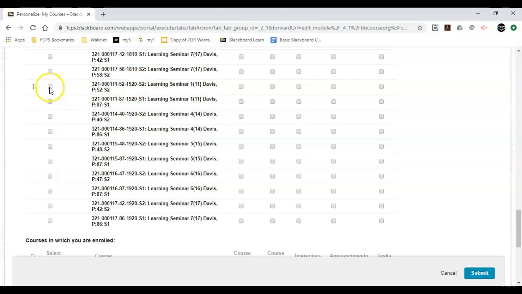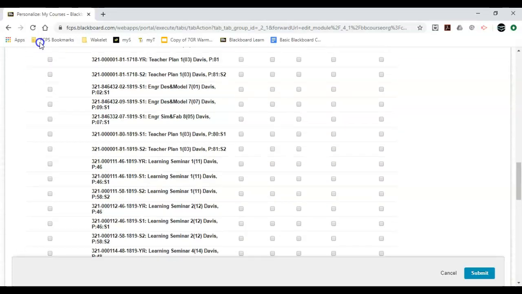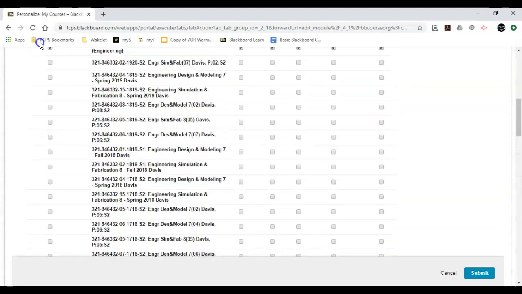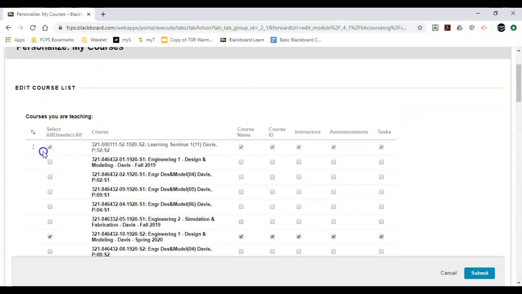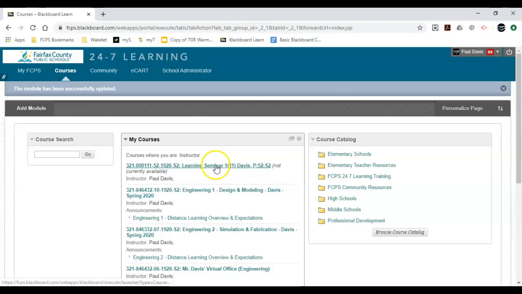I'm going to select that, make sure all the boxes are checked, and then there's this double-headed vertical arrow to the left of it. I'm going to go ahead and select that. Hold the left mouse button down while you drag it up to the top. This will make it easier to work with it later. All the way up to the top. Okay, and then drop. Great. So go to the lower right corner, click on Submit, and there it is at the top.